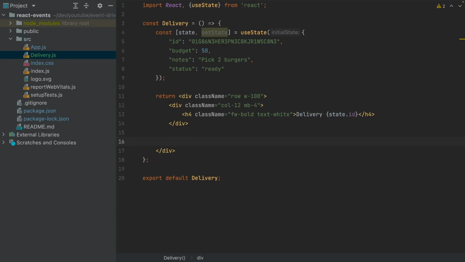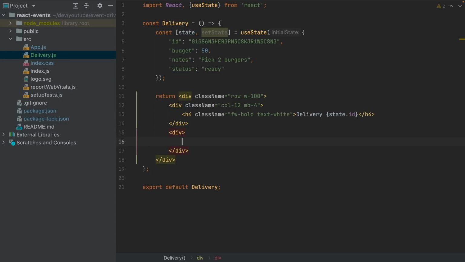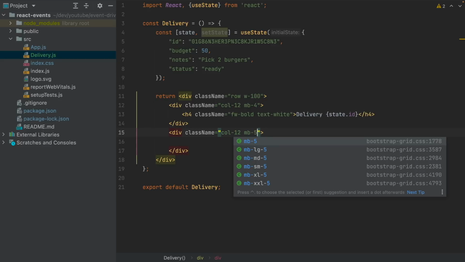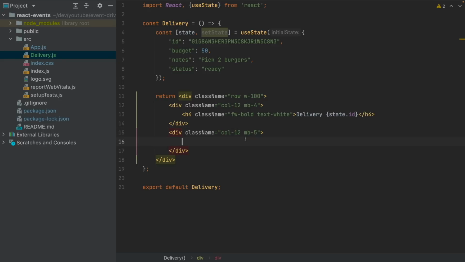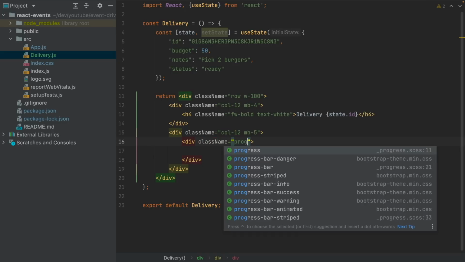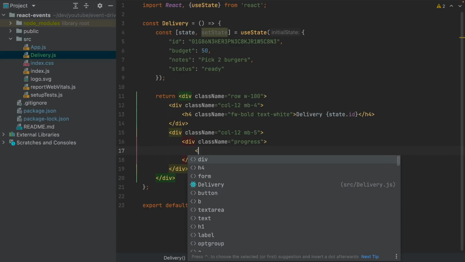So this is the title, and the next value will be the progress bar. This is a little bit more complicated, but this is a div with a class name of col 12 and margin bottom to 5, and I will add another div here with a class name of progress. And now we need to add the Bootstrap progress bar.